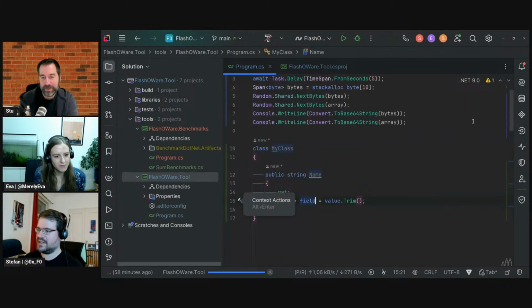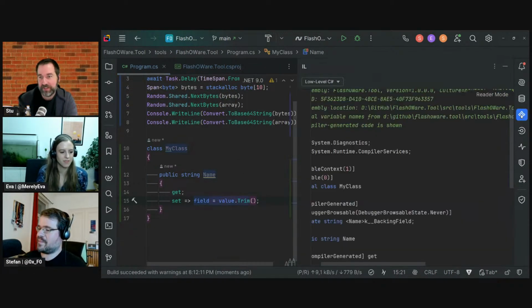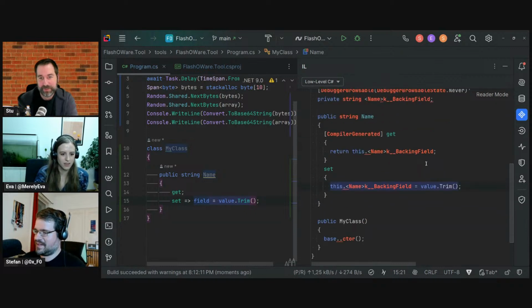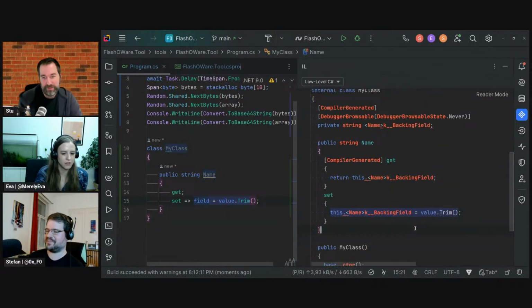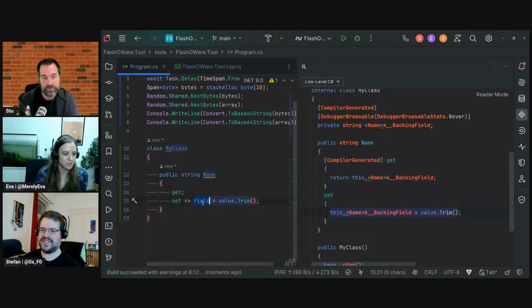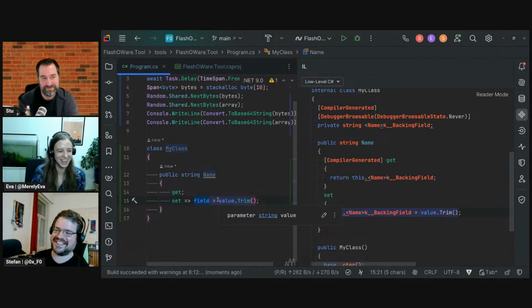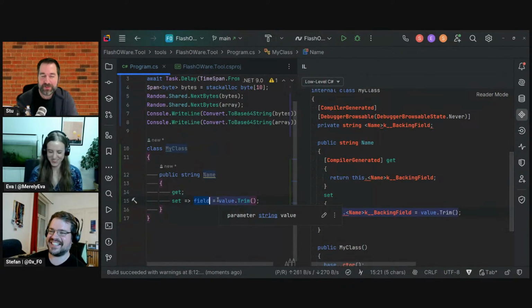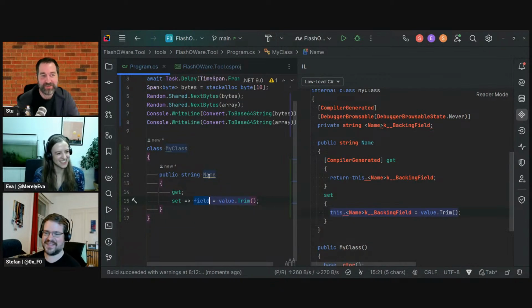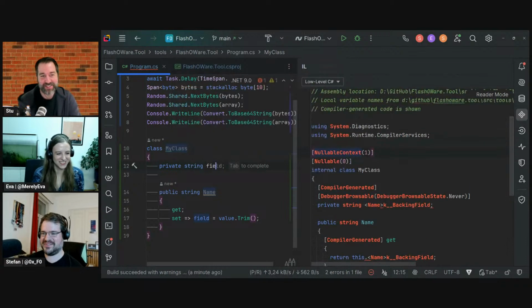Nice. Yeah, and hats off to Rider for having that on day one of .NET 9. Yes. Yeah, it's pretty good. Yeah, for sure. And it doesn't break anything to have this opt-in for us, right? So that's good. Because I don't think we have fields called field. Yeah, good, I hope. So we can already use it. Yeah, awesome. You'd have to have a field called field, and you'd have to have a property where you touch that field in the setter.